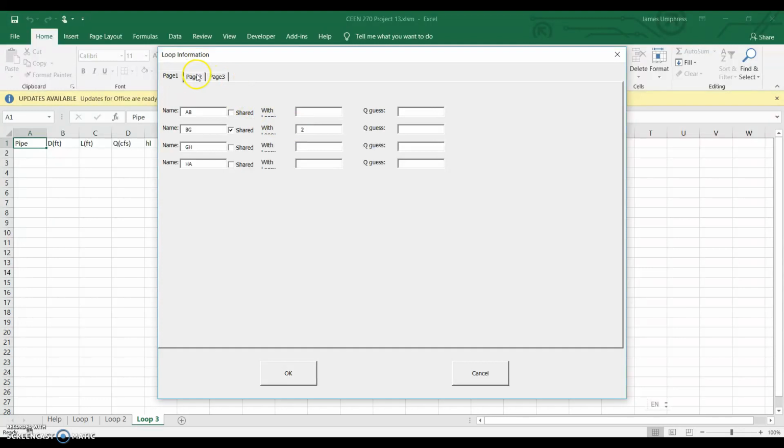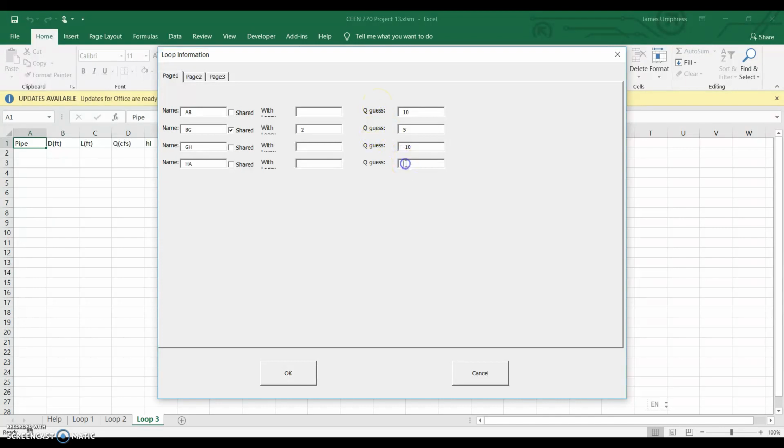There's a page in this user form for each loop in the pipe, and some of these are connected. I'll show why that's important later on. Basically, there's a difference in how it flows, and so it requires a different calculation.